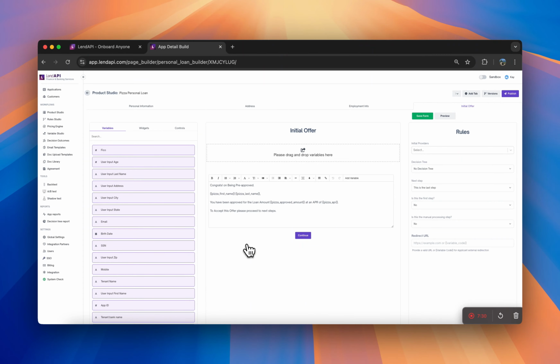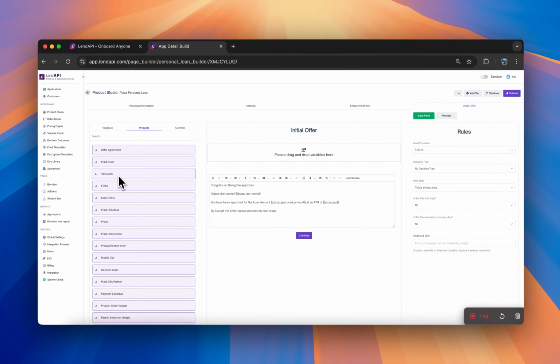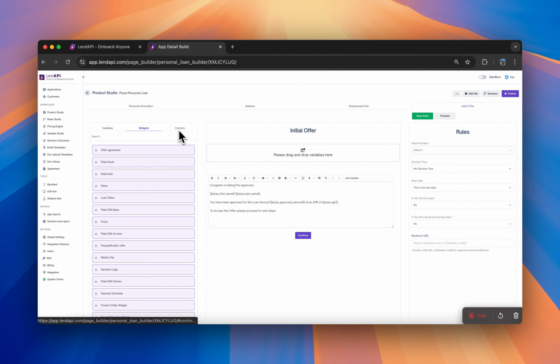Of course, if you are integrated with something like Plaid Auth, you can utilize that directly in our widgets. So you can actually drag and drop the authentication widget into your application, and the users will be able to proceed to do an actual IDV through that process.